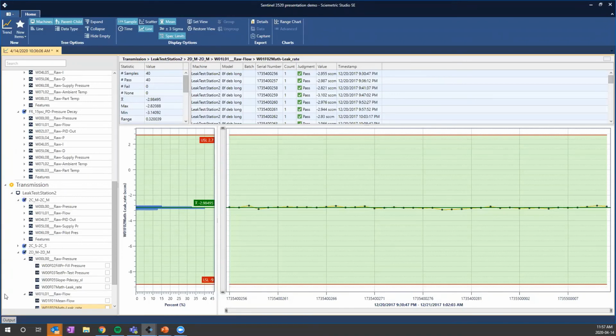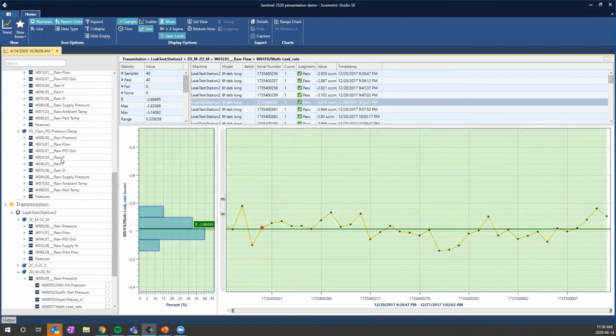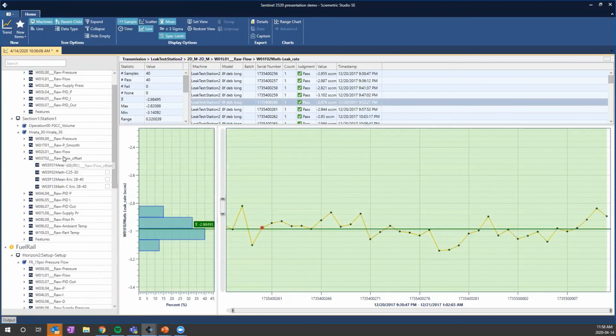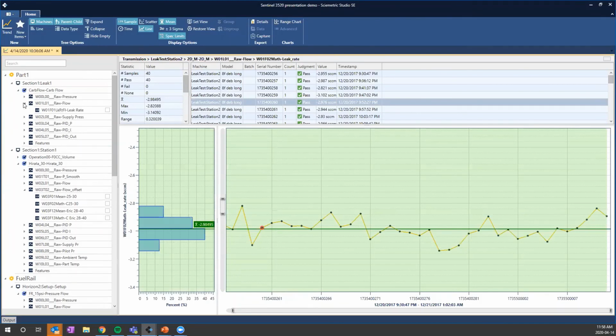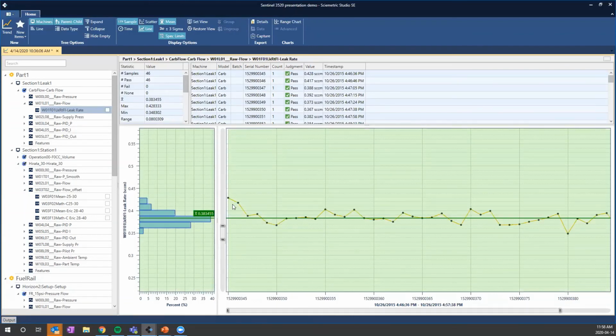Okay. But basically, our spec limits would have been, here, let me find one that makes more sense. Like if I look at this carb flow test, my upper spec limit was 3 on that, which again seems high. This is also demo data, which some people may have opened the limits on so that it all passed. But basically, it would just be anything out of the mean. If, say, my spec limits on this part were 0.43, anything above that would be identified as a fail.